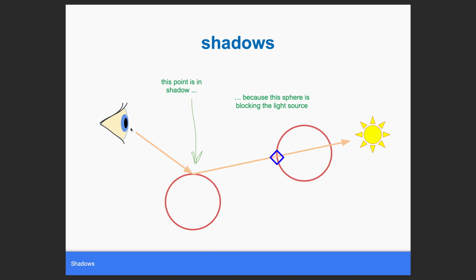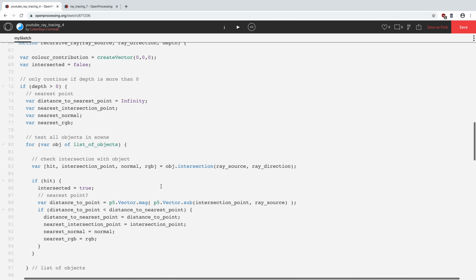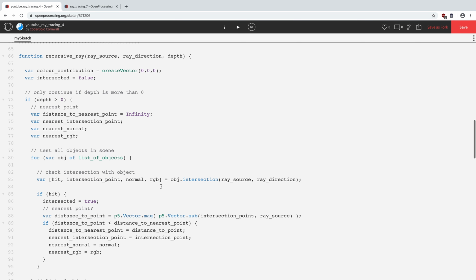So let's go back to our recursive ray function and think through the logic of how that works. We start off our ray. We've got the ray source and the ray direction. We're checking that the depth allows us to carry on. Great. We work through our list of objects to see if any of them intersected. Yep. And we've got the nearest one.